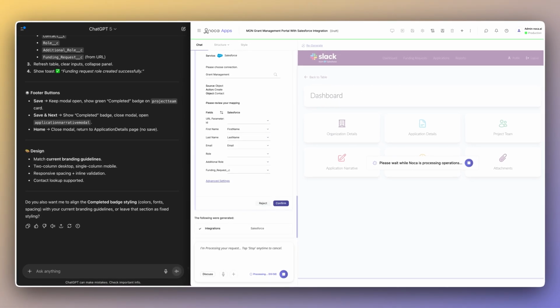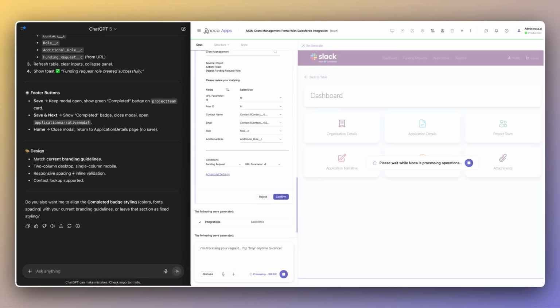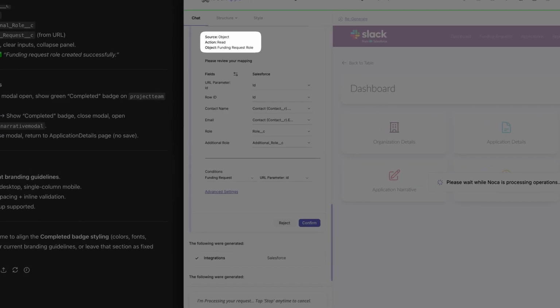Nothing crazy. When each action is finally confirmed, as we see here, this is reading and it's providing the mapping. My job is to reject or confirm. It looks like Noca handles everything for you, from prompt all the way to the mapping, all the way to the execution. Practically, you can go and get a drink and then come back, click confirm, and you're done. So now it's time for the demo. Let me show you what the final result looks like.